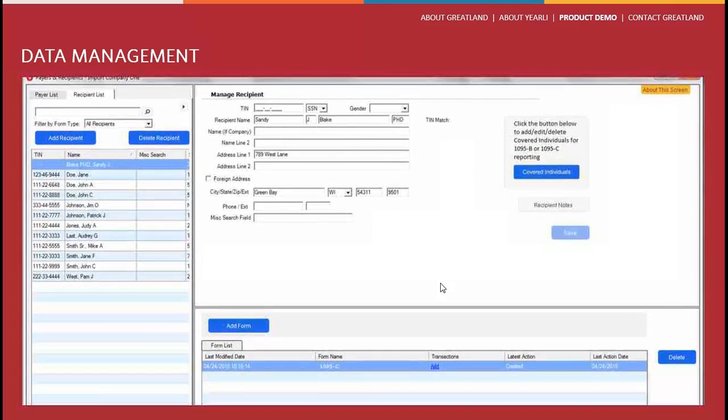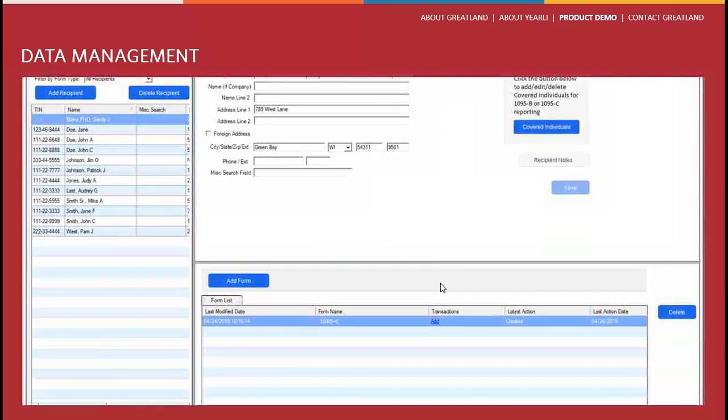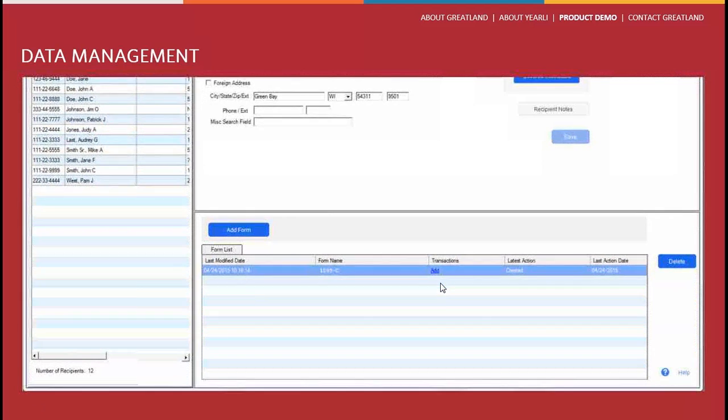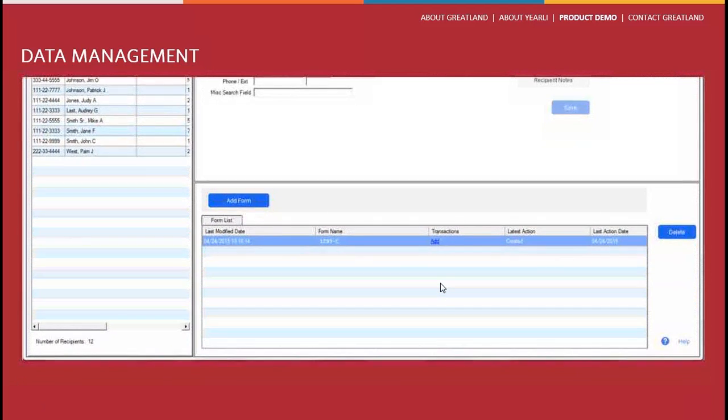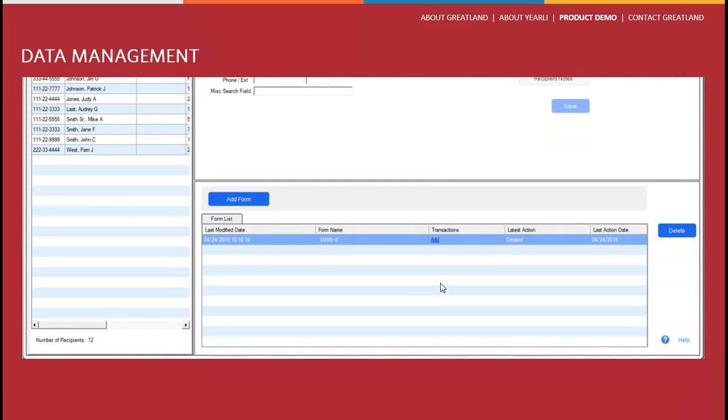On the left, you can see your payer and recipient list, where you can quickly search and or filter by employer, employee. On the right, you'll see the information behind those selections and the forms that are going to be filed either as imported or as completed in the product. There are quick ways to delete one or all of these if you needed to start over. There are quick help buttons, a question mark down at the bottom right, into our knowledge base and articles to assist you in filing these forms.